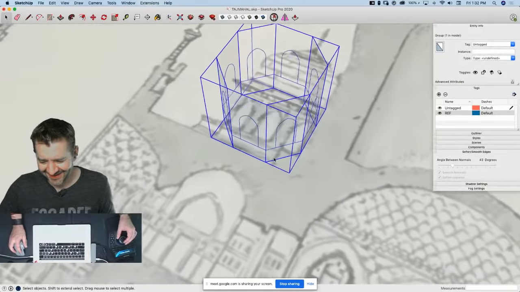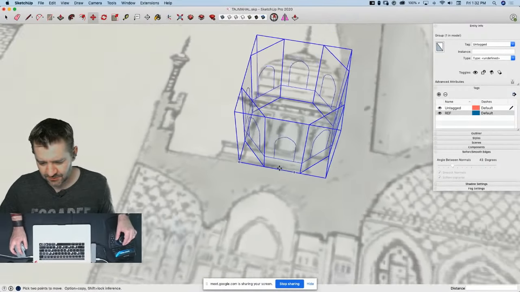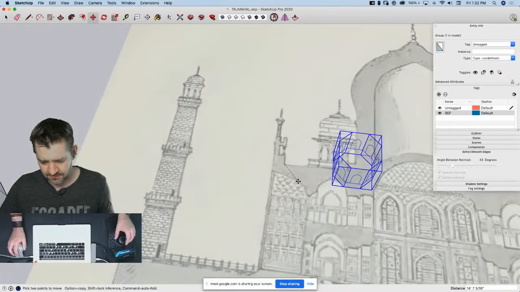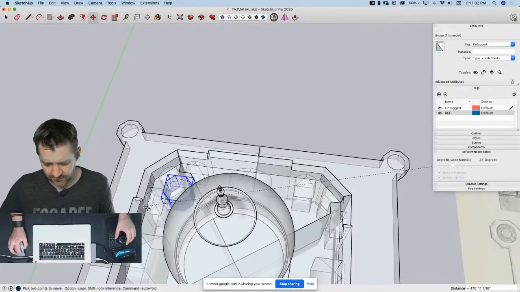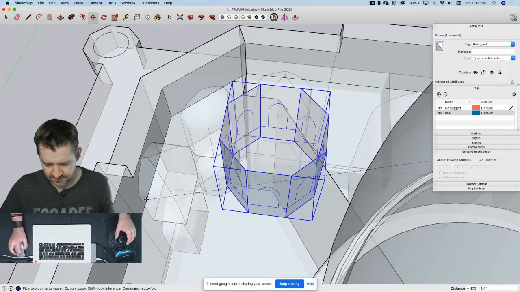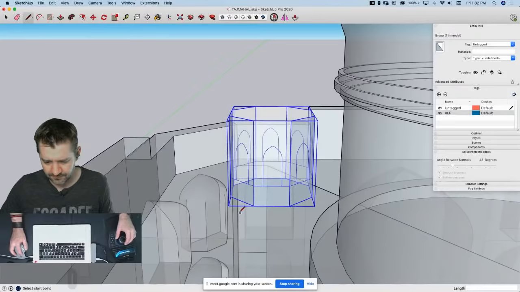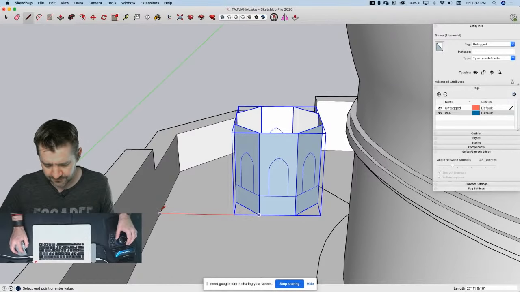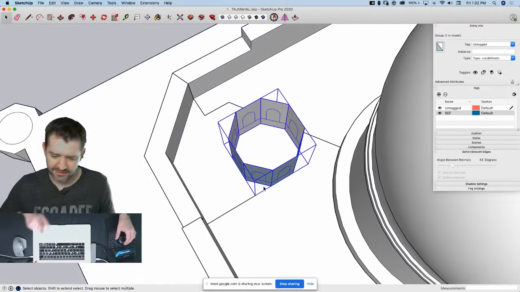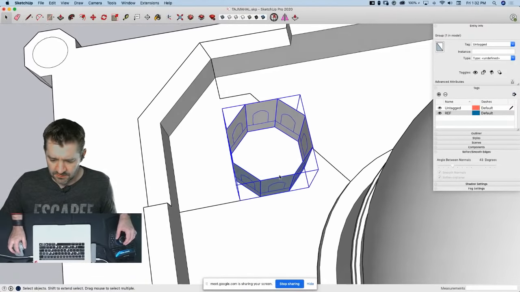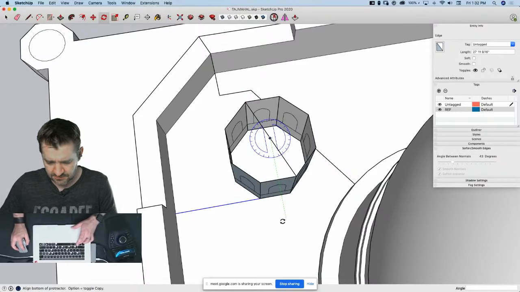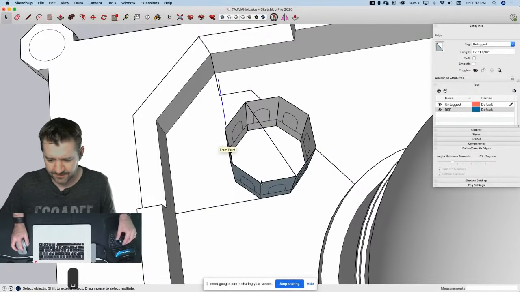I'm going to group that. And we are going to grab it from this corner right here. So I have it from that corner. Then I know that if I put it right there, that's the right length over. But now I got to get it the right side off that other side. So what I can do is, let's see, I'll take that line, the middle point. So if I take that piece, rotate it 90 degrees. All right, there we go.